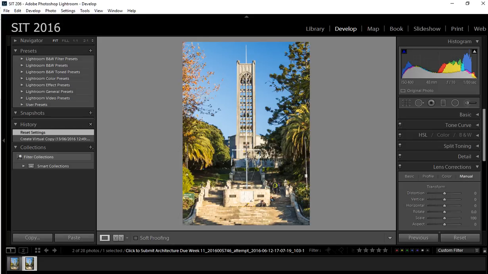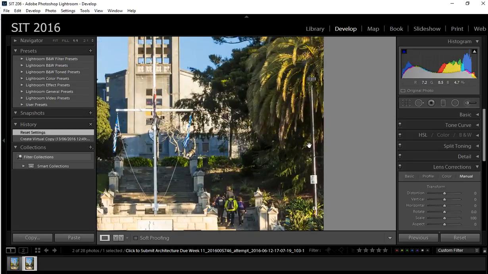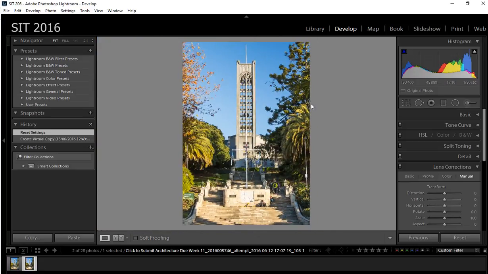You've already pointed out the fact that you've messed up your ISO, which is a bit of a shame, but you did have the right idea with your f-stop. The other thing that I would look at trying to tweak in terms of both composition and the position that you were when you took the photo is to try and get in so that this lamp stand is actually cropped out.